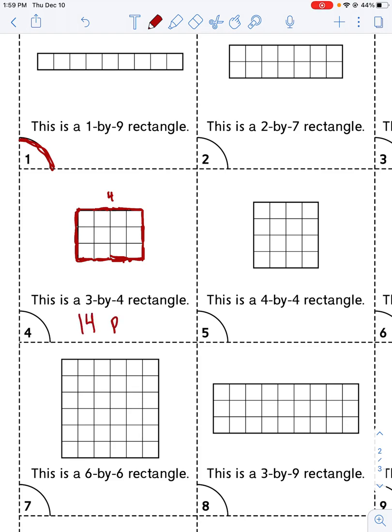And then to find the area, I can either look at how many rows and columns there are and multiply them together, or I can count how many boxes or how many squares there are inside of this shape. I'm going to see the rows and columns.